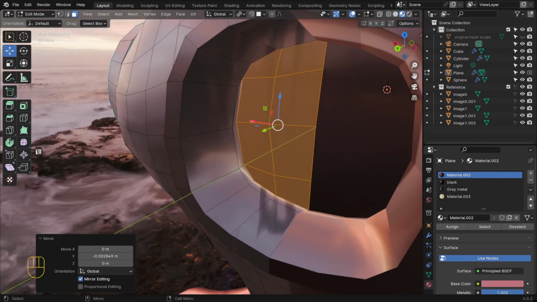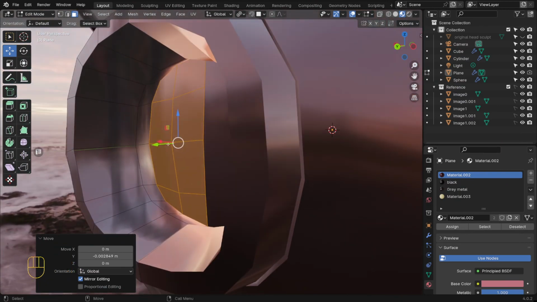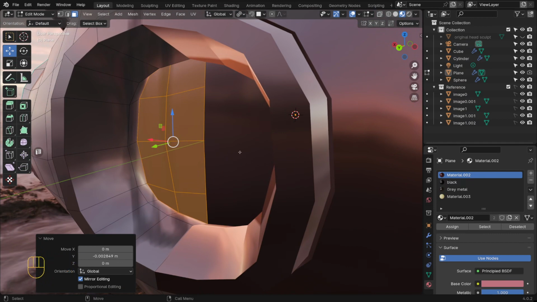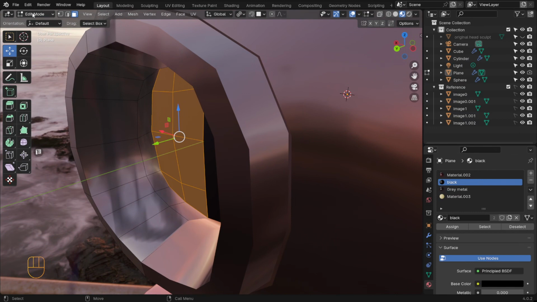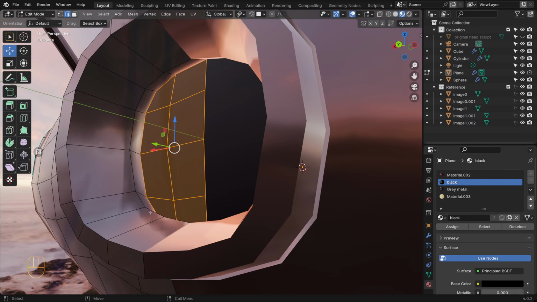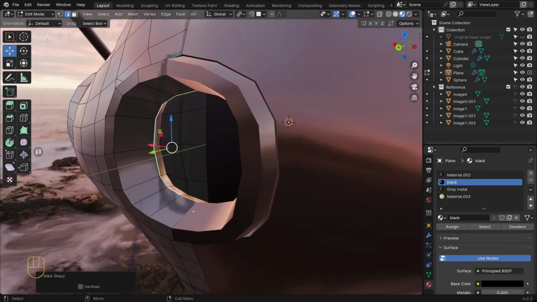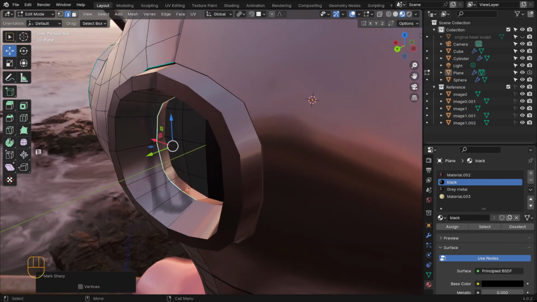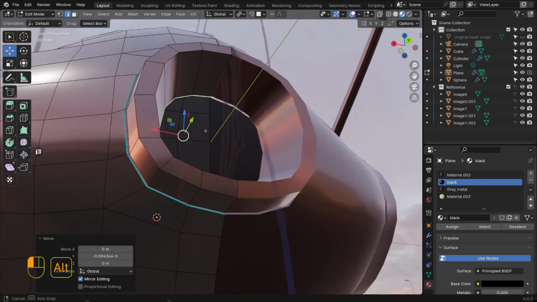All I'm trying to do here is create kind of an interior false surface that I can put a different material on. So I'm going to put like the black on there, assign, and then I'm going to select this edge right here and mark for sharp. Probably pull it in a little bit tighter so you don't see those.